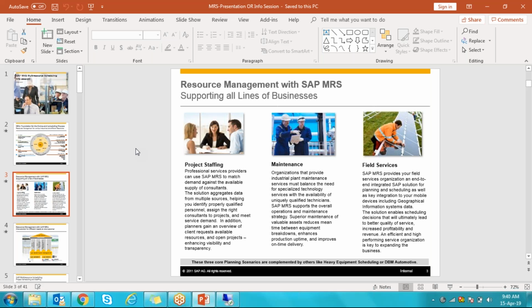Portfolio and project management is your commercial projects, your software development projects, your R&D projects. You are developing one project and you need resources there, so there also you can use the MRS model. Even SAP uses the MRS model in their own company.